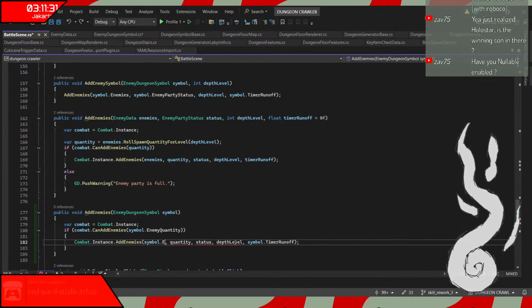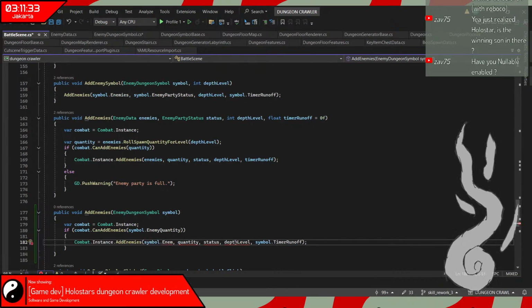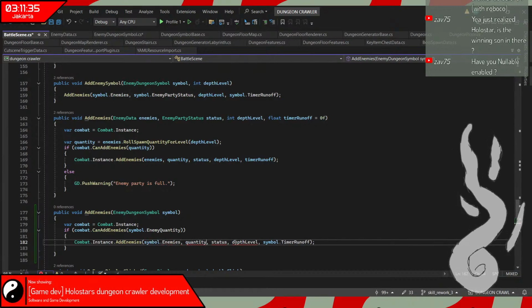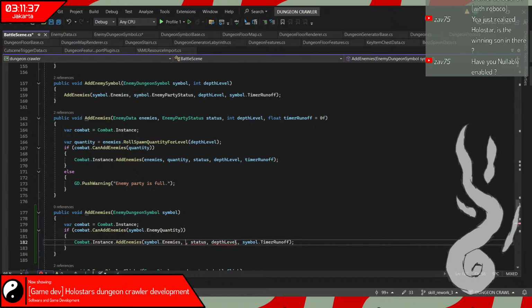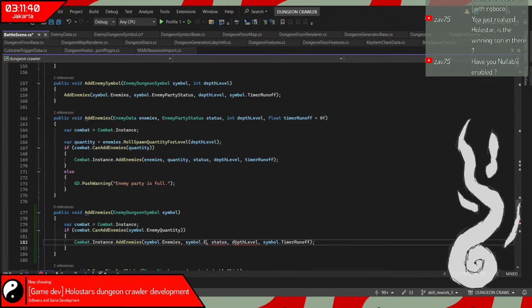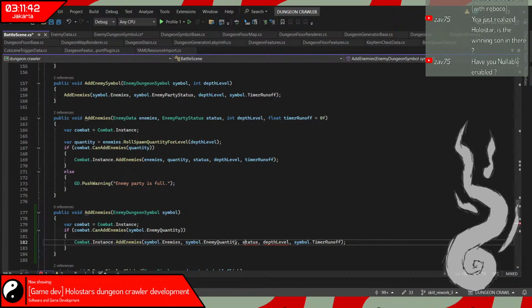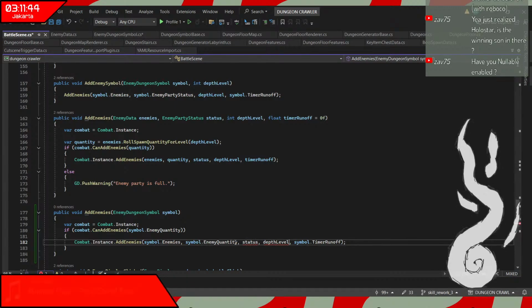Symbol dot enemy data. Symbol dot enemy quantity. Status.